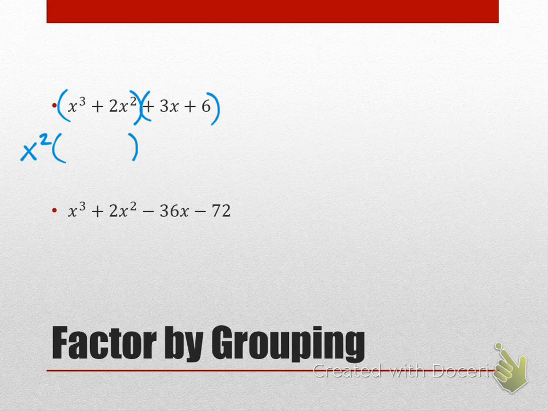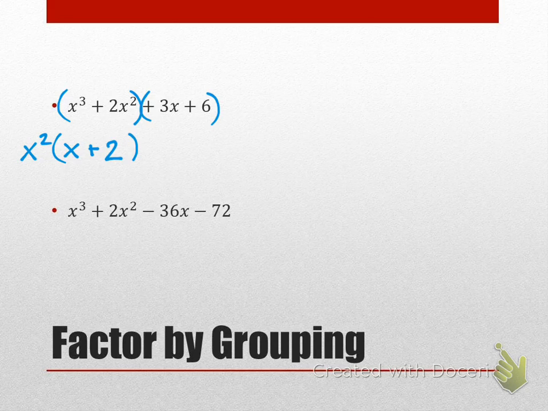So let's rewrite what's inside of parentheses without that x squared. All right, if I had 3 x's and I took 2 of them out, how many am I left with? 1. All right, I leave my 2 in there because I didn't do anything to the numbers. If I had 2 x's and I took 2 out, how many am I left with? None, because there's none left. 2 minus 2 is 0.